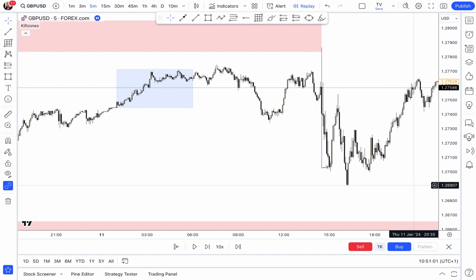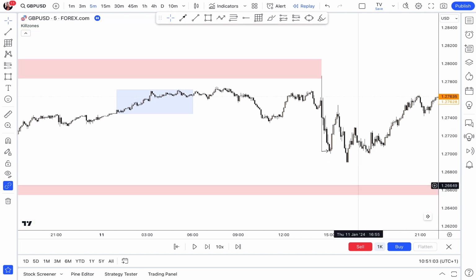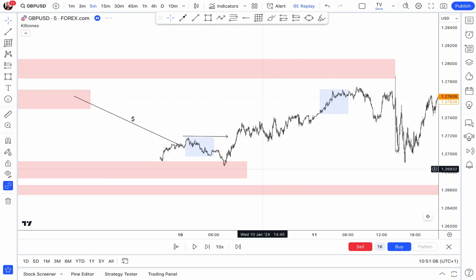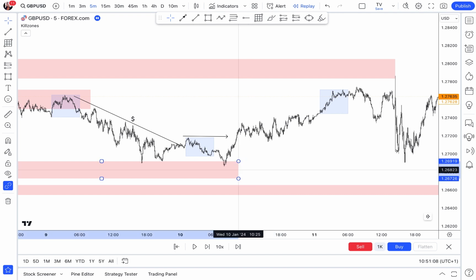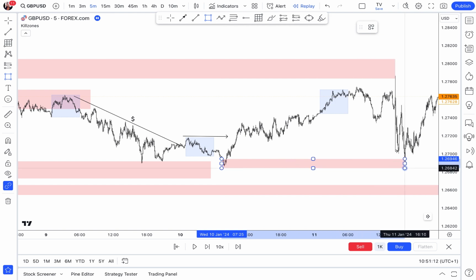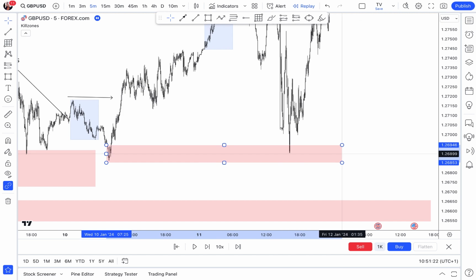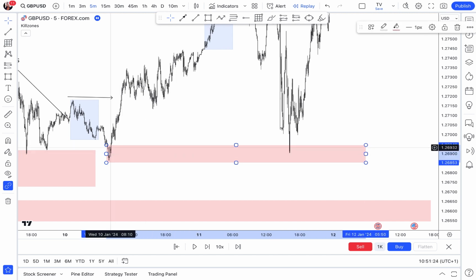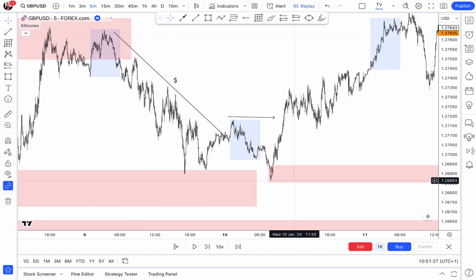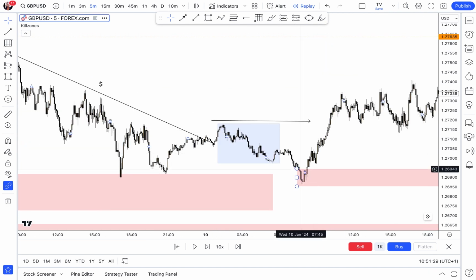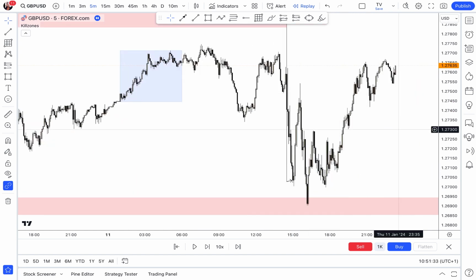So market has come back yet again. Market is back up. So what do we see right here? We can see that when market pushed up, market reacted from this level of demand right here. This is why you need to be taking your profits because of retracement. You need to take your profits at strategic levels. As you can see, market used this demand level and this imbalance. Let me make it bigger. At this level of demand right here, market used this zone to push back up again.